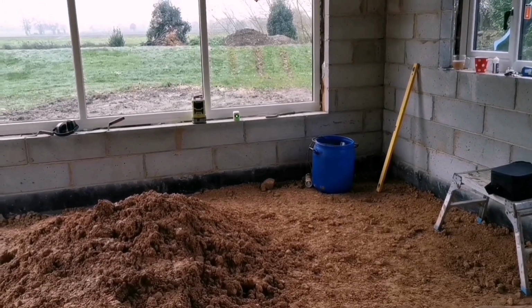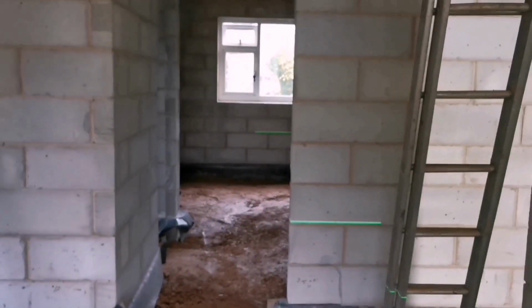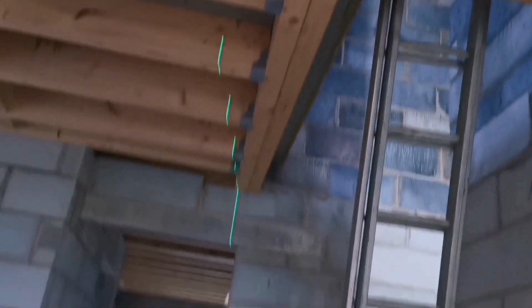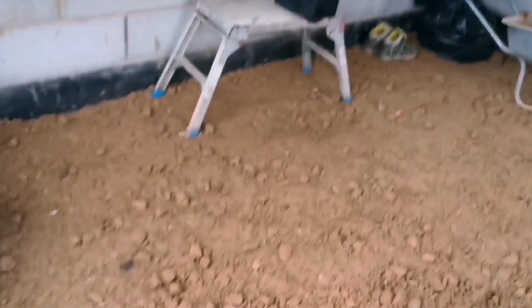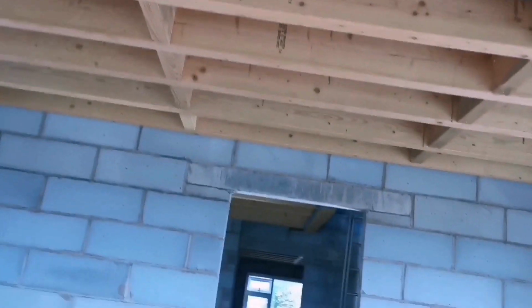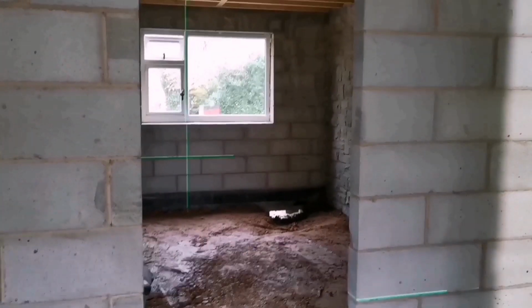So it's not a bad little laser, that. It'll go from there to there. That's 14 meters. But it is quite dark in here, remember, and it shines on it quite well. I bet I could even get that other beam going straight down. Let's have a look. I can move it back because this sill's level anyway. So yeah, it goes all the way. Look, easy in this kind of light. Not bad at all.